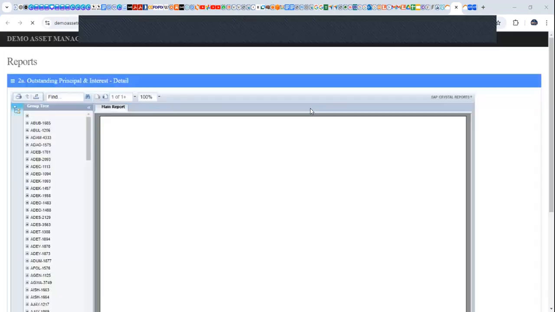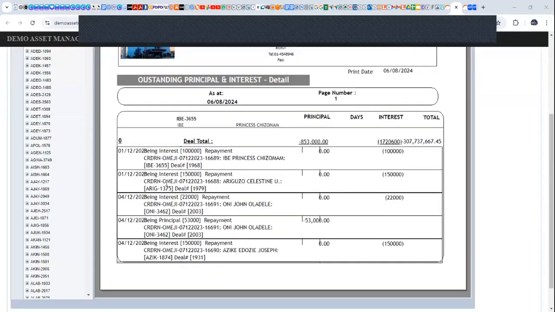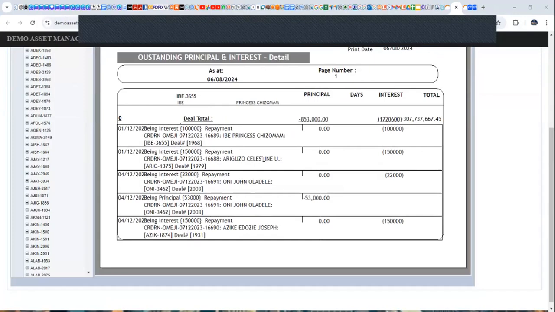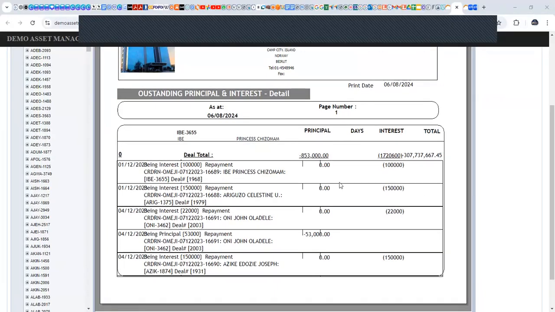I think I was able to build a lot of data across yesterday and last night. So this, for instance, you have outstanding principal and interest, where this will be all the list of items within that chosen deal, the principal, the interest, and perhaps what is outstanding and things like that.